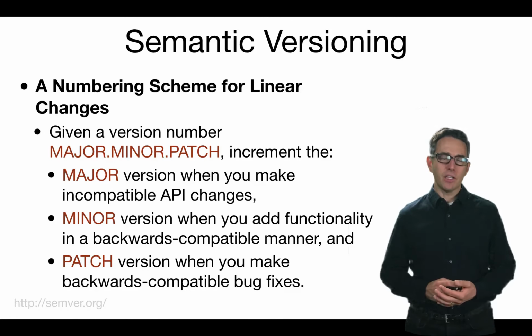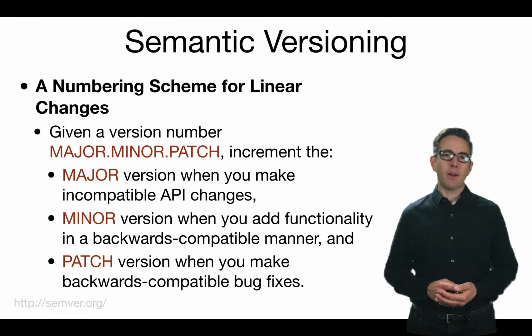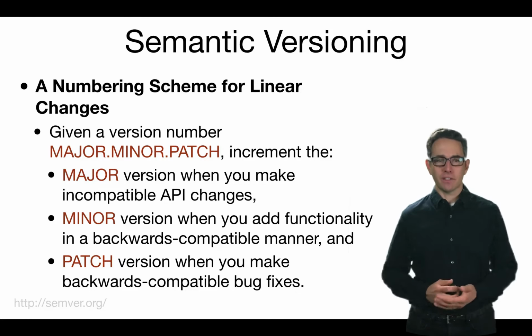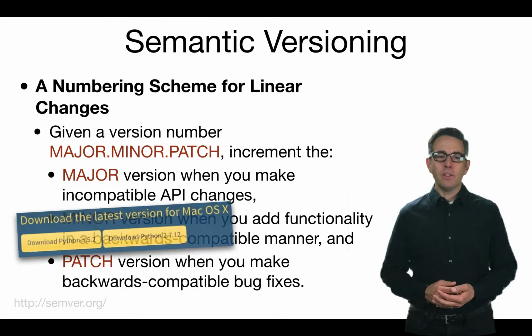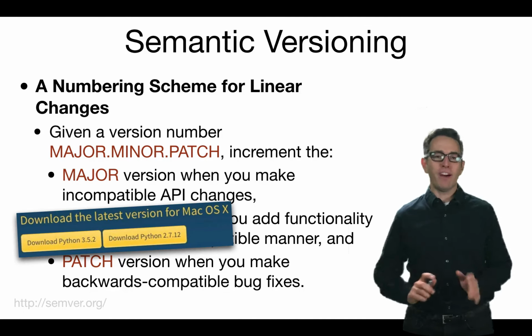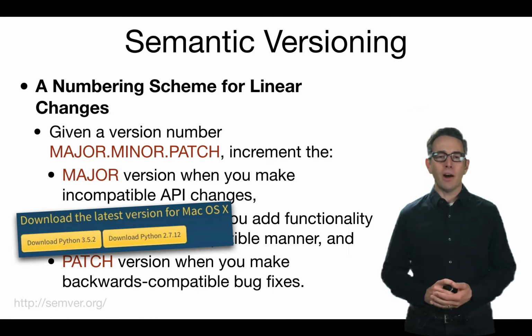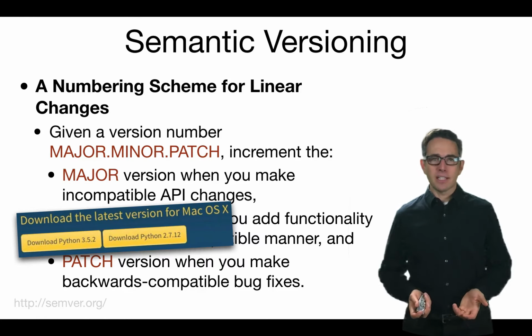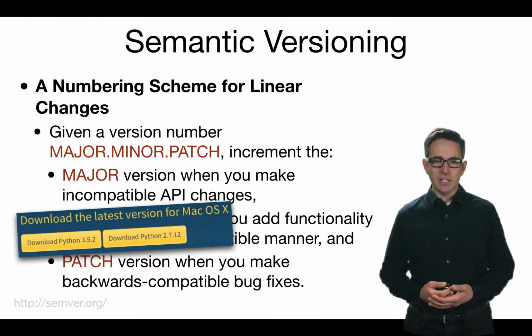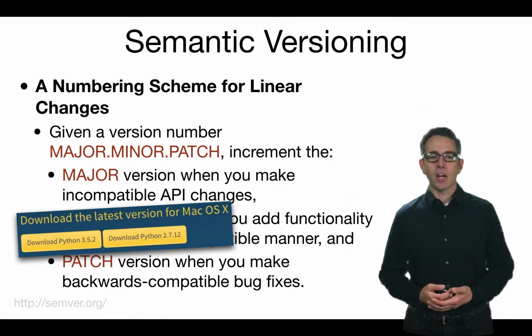A minor version is usually a version that adds features but allows you to maintain backward compatibility. And a patch upgrade means that you're usually addressing stability and security concerns and bug fixes within your software. So what you do is you see this when you download software. You'll see something like download Python 3.5.2 or 2.7.12. And these aren't numbers in the sense of decimal numbers. What they are is they're three individual numbers that each increase in a hierarchical way.